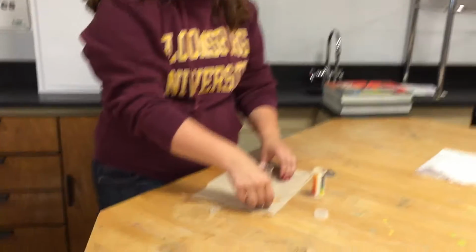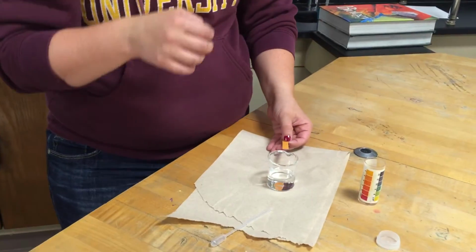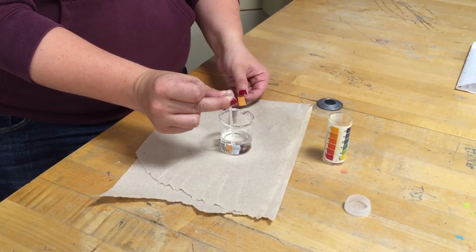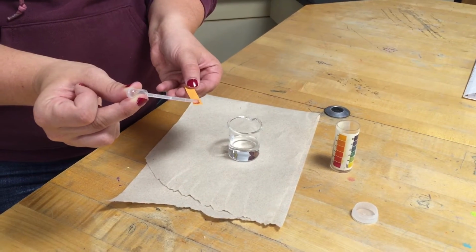So we're going to take our pH strip. We don't want to dip it straight into the liquid. If we do that, we could cause contamination. So we're going to take a pipette. You squeeze the top of the pipette to suck up some of the liquid, and we're going to put just a drop or two on the end of the pH paper.